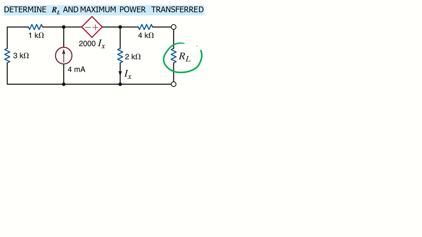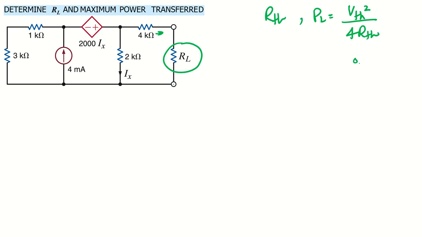So basically for RL here, we need to find R Thevenin, and then the maximum power will be V Thevenin squared over 4 times R Thevenin. So V Thevenin is basically, if you remove this one here, that will become a part of your circuit. Okay, so let's take the load outside of our circuit. If we make this open circuit here, no current will flow. So basically we can make this a part of that, right?